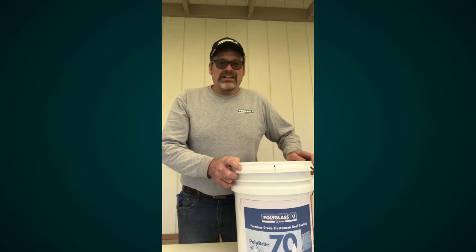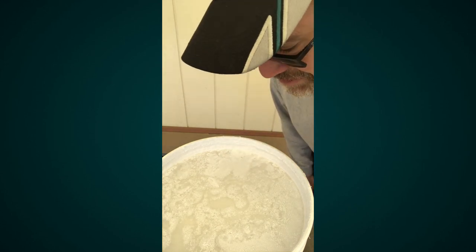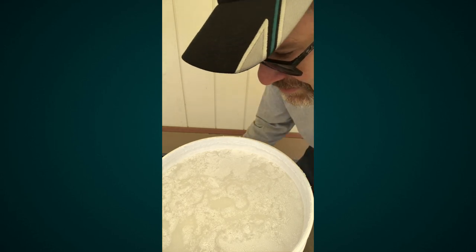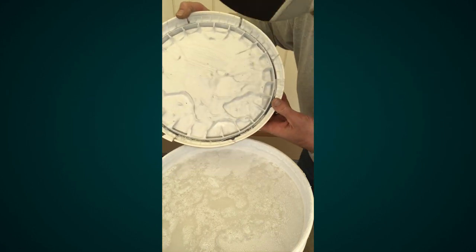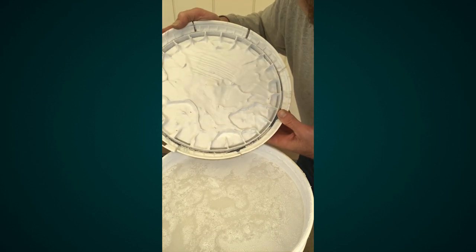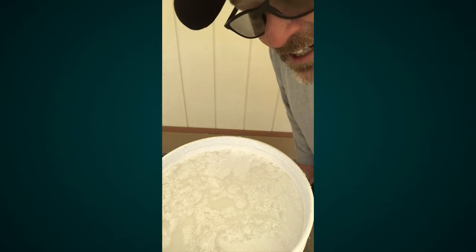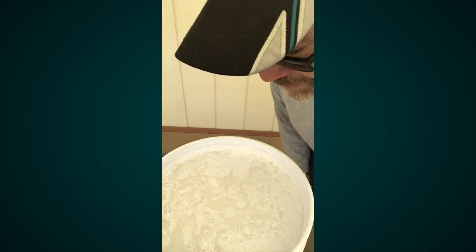Before we start, I'd like you to take a closer look at the product with me in the pail itself. You see this clear liquid on top of the pail? It's actually pretty important stuff. The coating is designed to do this — it's a clear liquid that floats to the top so the coating underneath doesn't skin up or splash onto the lid. It's also part of the coating, and if we don't get it mixed back in, you can actually have something stiff or a little bit harder to apply.